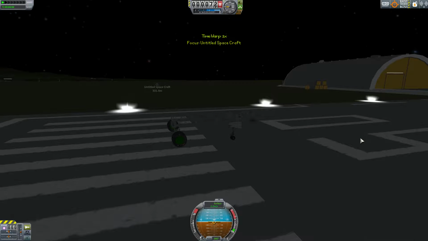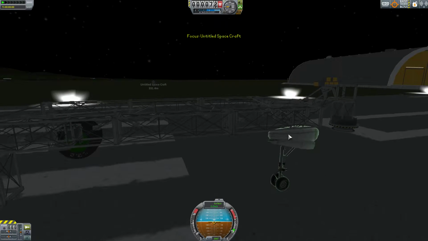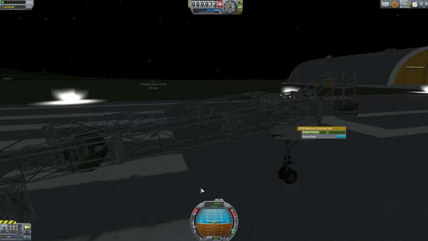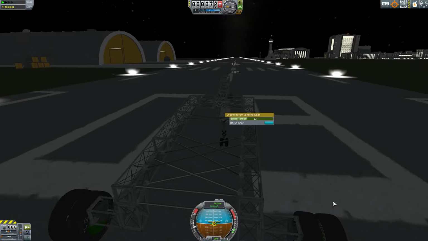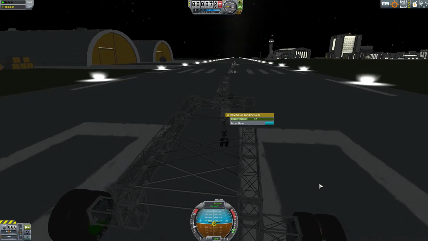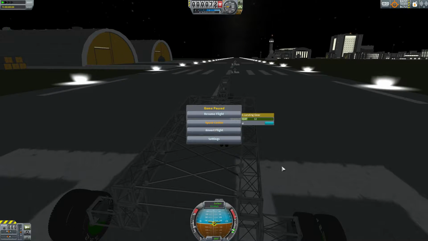So here we are. I've got my power plant truck, I guess. My tow truck, or my rig, off to the side here. All right.